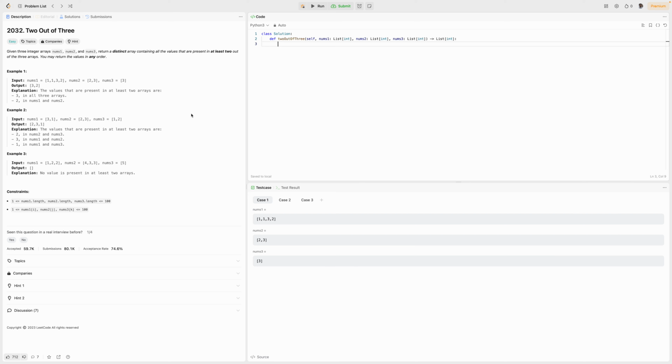Well, I can just put everything inside of a set, like say num1 and num2, and then take out the number of num1, see if it's in num2. If there is a number inside of num2, add that to the result. Then I can loop through num2, take out the number of num2, compare that with the number in num3. If the num2 number is in num3, then add it to the result.